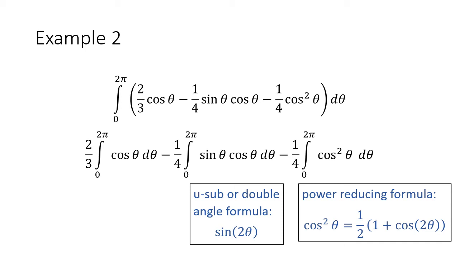The power reducing formula in this case is cosine squared theta equals 1/2 times the quantity 1 plus cosine of 2 theta. Again, these are all things that should just be right there sitting in your memory, in your whole bag of tricks to use when we're tackling calculus 3 level problems. If not, that's kind of okay. Just make sure you have your reference sheet there so that you can go through and know what you're looking at and make those substitutions and work on having those memorized.